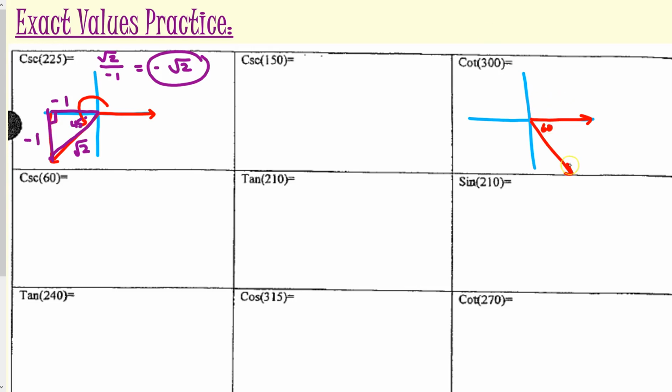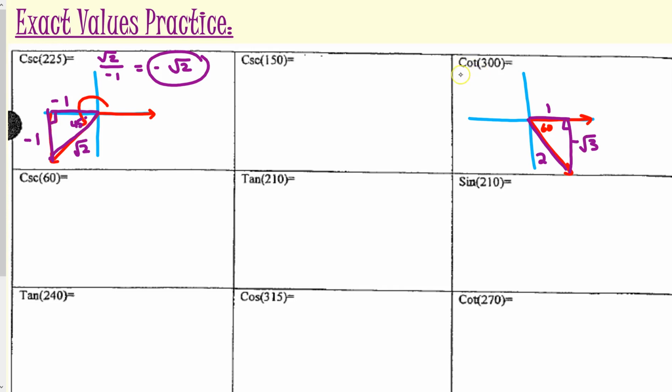So let's bring up the perpendicular. And our triangle here, our reference triangle, is a 30, 60, 90. And a 30, 60, 90 always has sides in the ratio 1 to 2 to square root 3, where 1 is on the short leg across from 30 degrees, 2 is on the hypotenuse, and square root 3 is on the long leg. Square root 3 is always across from 60 degrees. Okay, we went down, so I'm going to put a negative on the square root 3.